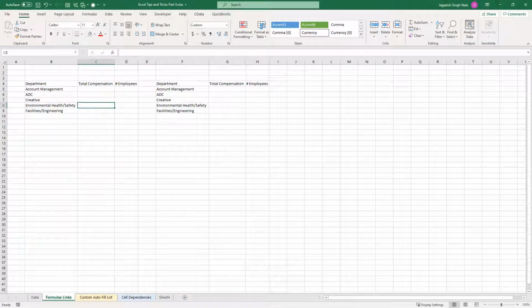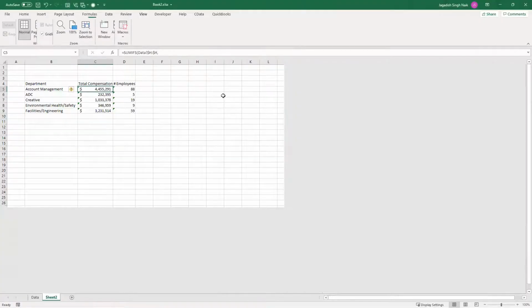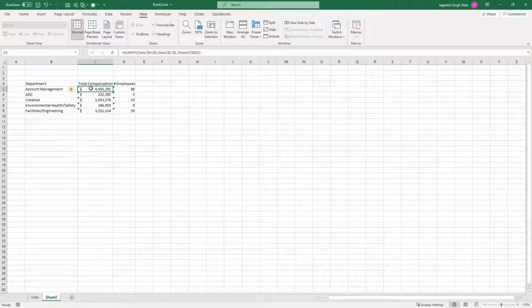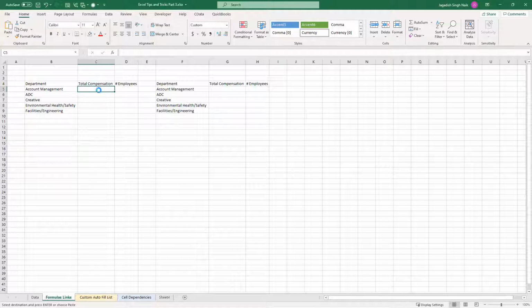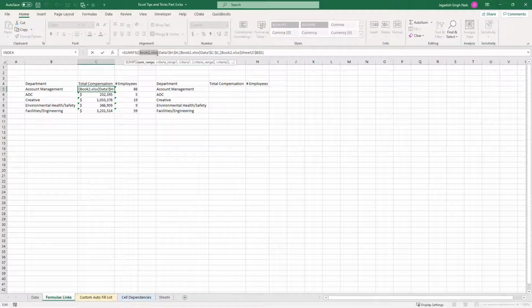Obviously the formulas here are small. This is just for demo purposes, but oftentimes you may run into cases where you have entire sheets of formulas. Let's say I just directly copy and paste: I'll copy this, go to my other workbook, and paste it here. One thing you can notice is that we got the values, but there was a link to the previous workbook, the Book2 workbook.